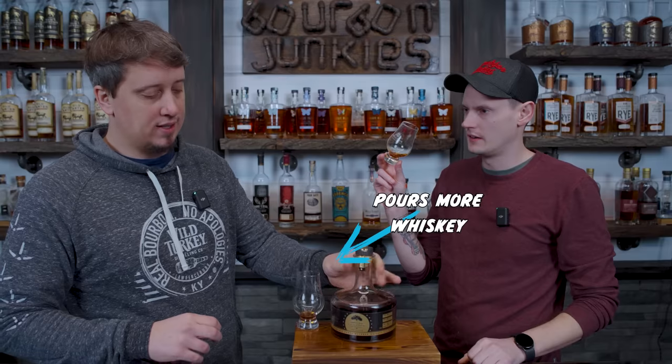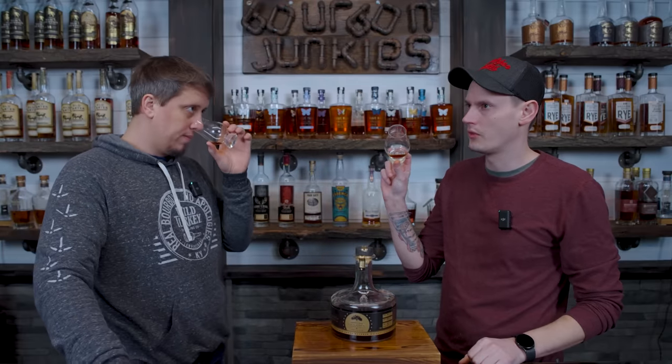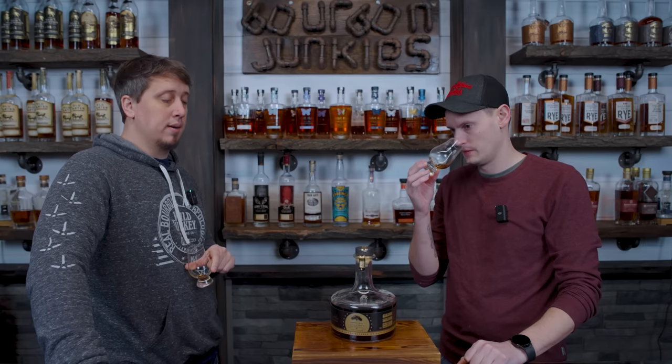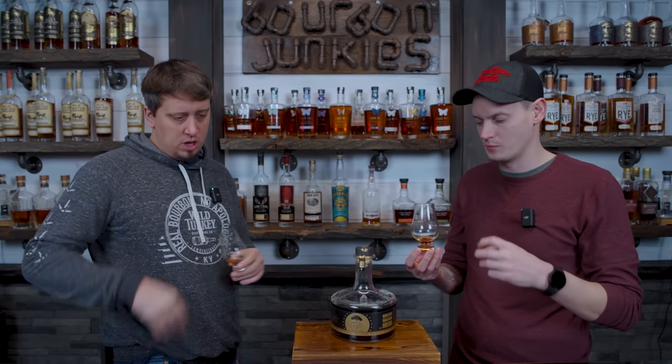I am a big fan of double oak products. It does come across as very either ultra aged or a more premium specialty product — one of those two categories. Realistically, off the nose alone I would look at it and be like probably finished, then you smell it and you're like probably double barreled, and then you go maybe Koi Hill. I smell it and it's like very, very well aged and put together. That's why I want to know if it's theirs.